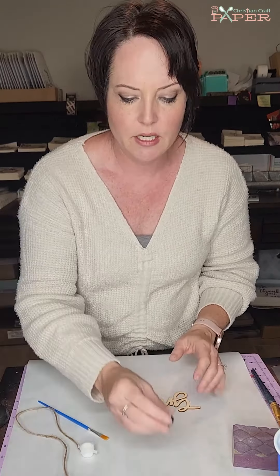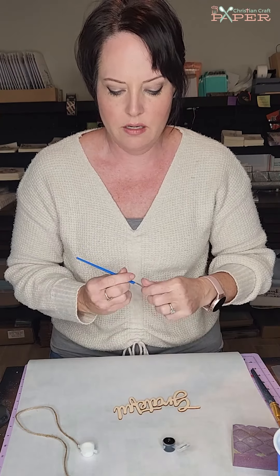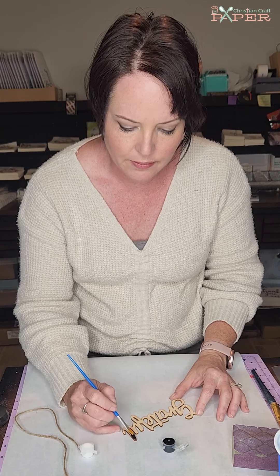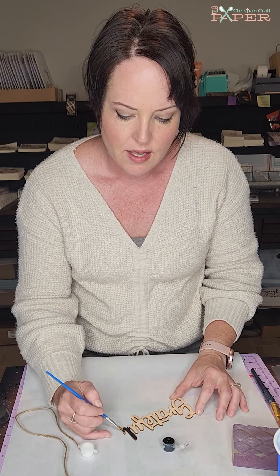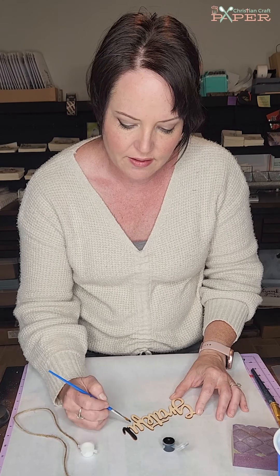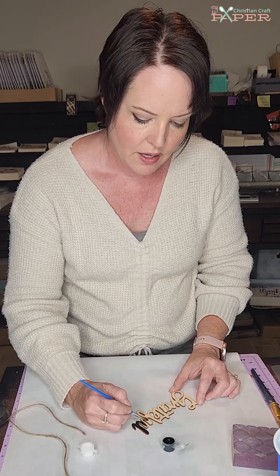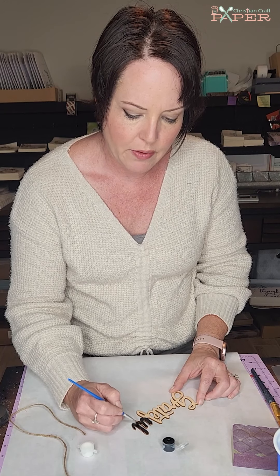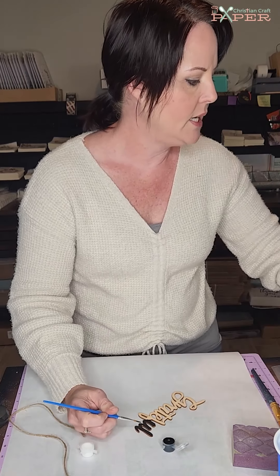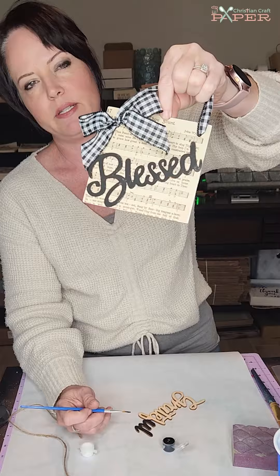So I'm just going to open my little pot of black acrylic paint. If you wanted a different color and have one on hand, feel free to use it — I just like the black. My favorite color is teal, so I like to do a lot of things teal, but I know not everybody likes teal, so I tried to make it one that most people will like. I'm going with a light coat and we're just going to cover this so that it pops. You could leave it natural, but I really liked how the black popped, so I'm going with the black.